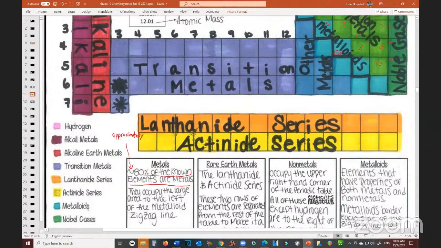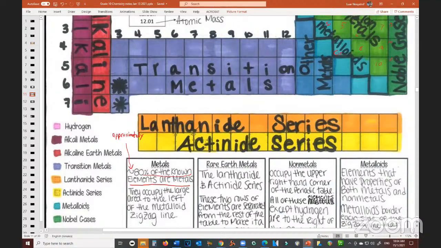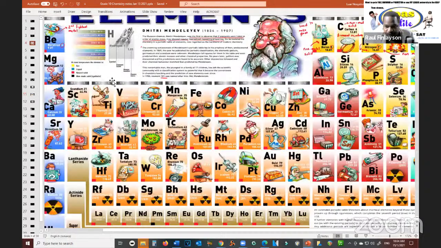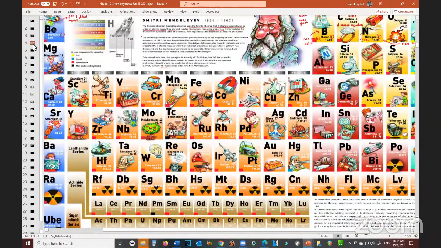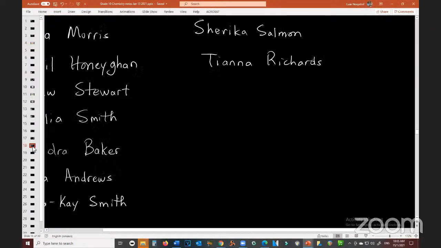Sir, the cell phone has nothing to do with it. Very good question. What the cell phone has everything to do with what we're talking about here. Remember when we went through an image and saw a cell phone beside an element? Remember that? You guys keep forgetting things. Let me show you the image, because let me tell you something about the cell phone. Sir, the radiation from the cell phone affects your health, sir. Very good, that's the point I'm trying to get at. Yes, the radiation does affect your health.